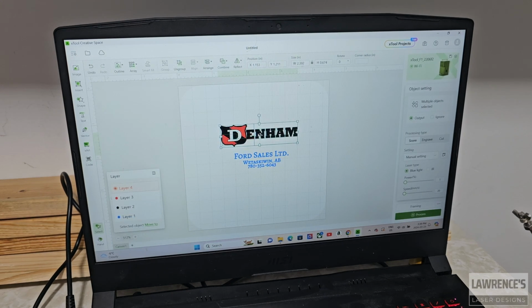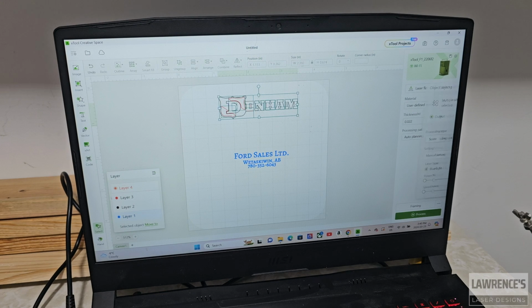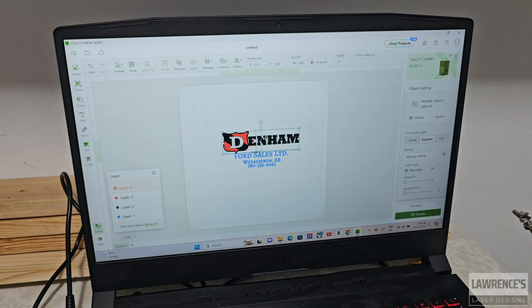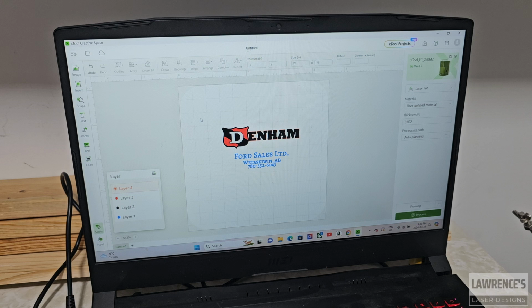So the next thing I'm going to do is drag this up because it made a trace, and I'm going to delete the original. And if I click on this and I click engrave, it'll look just like the one that was there before. The difference is the settings now: I have speed and lines and power instead of dot duration that I got to figure out. And I can scale this to fit my design.